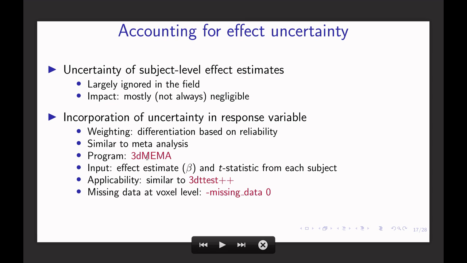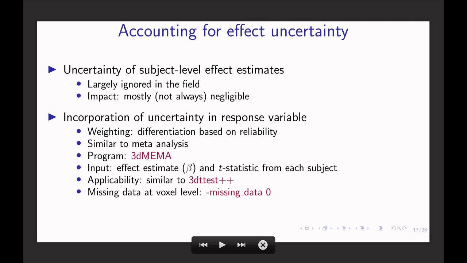That subject will have more say, more proportion. In contrast, another subject is unreliable, in the sense the beta value is unreliable with a large standard deviation. So we should put a lower weight on that subject. With that weighting mechanism, we get a weighted average for the population effect. So that's the basic idea. With that weighting, we usually achieve higher accuracy in inferences at the population level.